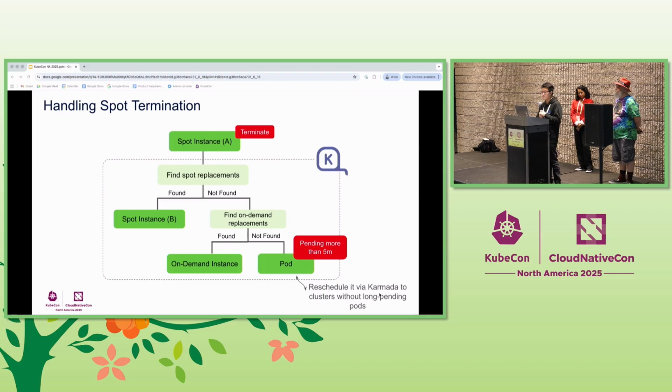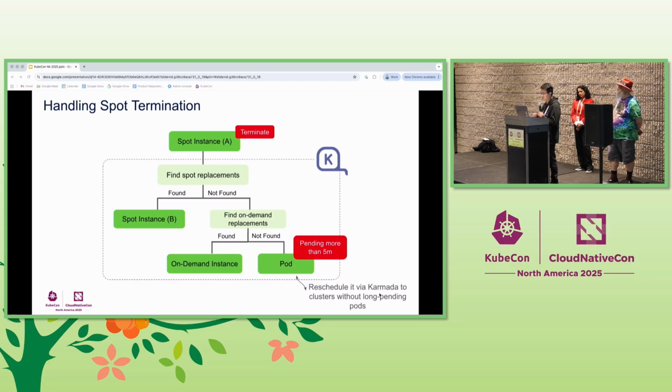So the next challenge is how we handle Spot terminations. In Karpenter's world, when a Spot instance gets reclaimed, it first attempts to find another available Spot in different zones. If no Spot capacity is available, it falls back to an on-demand instance. But if there's no capacity, the pod will remain pending.